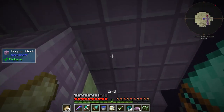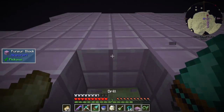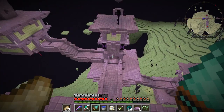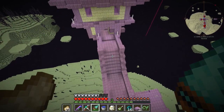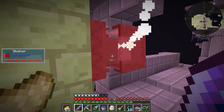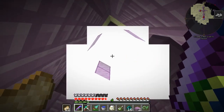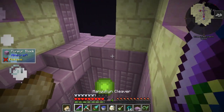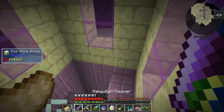So there's nothing on top of these towers? Are we sure about this? Yes, we're sure. We'll just do this. And some of that. Look, we landed back on top. Okay, and now we'll go here. Get inside! Should I find more elytra? Look, I don't think I'm gonna go out looking for another one of these. Wow, that was weird. I think I've had enough of this searching for today. Let me down!